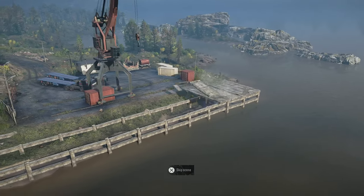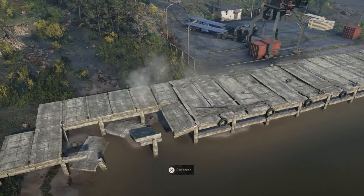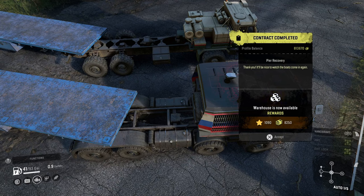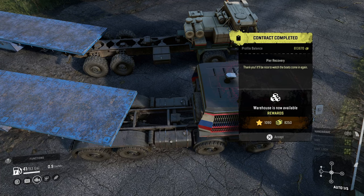I did not bring that many concrete slabs, nor were they that big. Why are they broken? You just built the thing. Why would you use broken piers? I don't know. Okay. All right. Well, that was $8,250, so that's pretty nice.